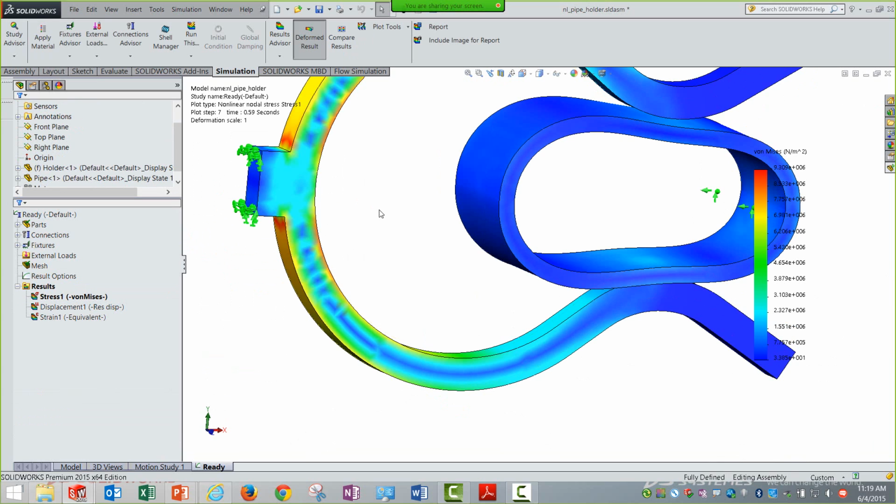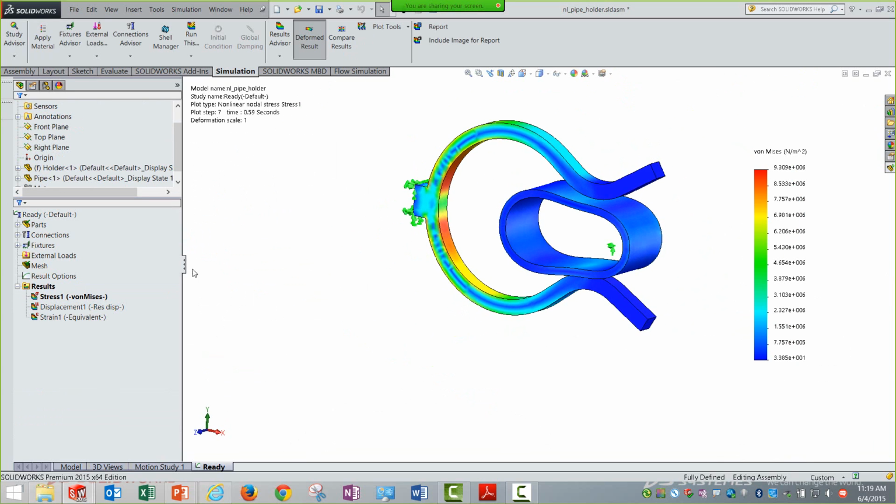So these are a few different things that can be done in nonlinear. The process remains the same, as you saw, the front end is the same. We just need to ensure we are giving nonlinear material properties, and the rest is all a similar process.